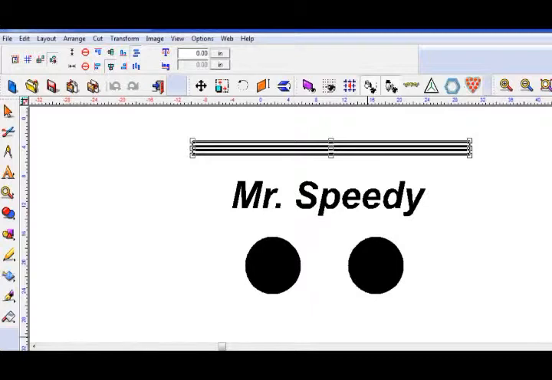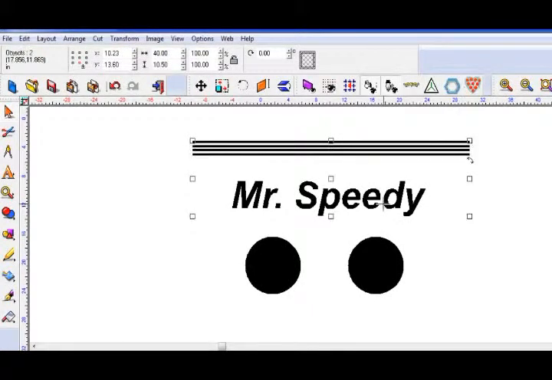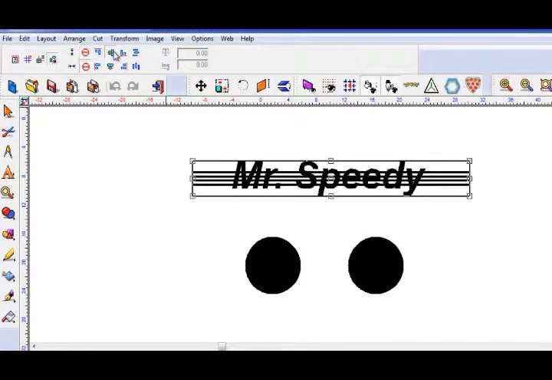Now they need to be grouped, so we'll press Ctrl G. Next, we'll select both the strips and the lettering and align them together. Pressing Alt K will get the Smart Bar to display the alignment options again. With both strips and text selected, we'll click on the far left button to align them to the sign blank, and then click on Align to center both in the horizontal and then the vertical direction.